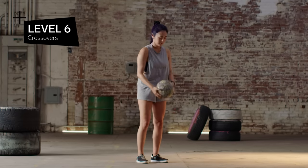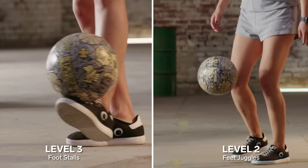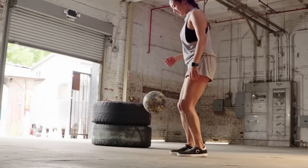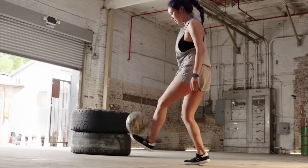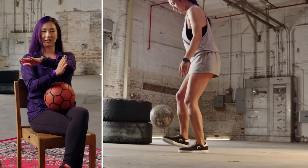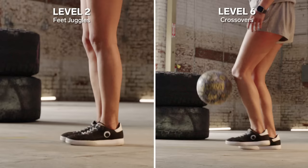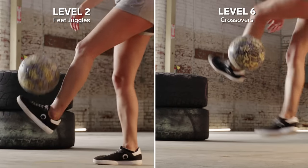Level six: crossovers. They are an introduction to lowers and what we call a half-revolution trick. You can do it off of a juggle or even off foot stalls. After you flick the ball up, you want to swing your left foot over the ball, then hop up to make contact with the ball. You want to make sure your body weight is centered and you're standing mostly upright. You want to hit about the same place that you do when you're juggling — when you do crossovers, pull your toe back just a little bit to keep the ball closer.